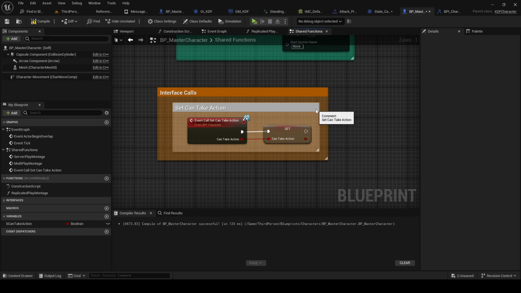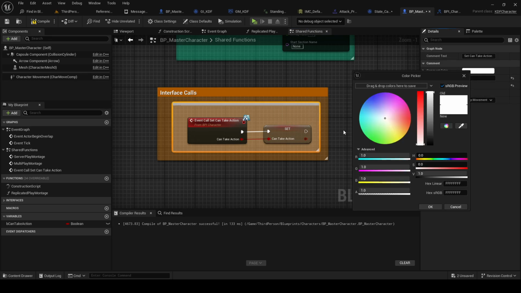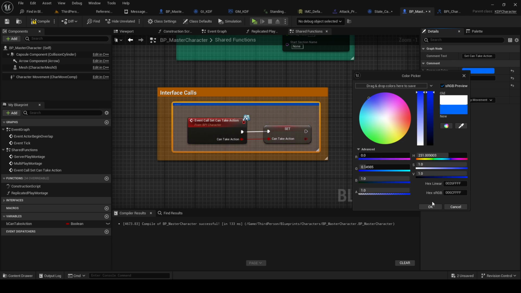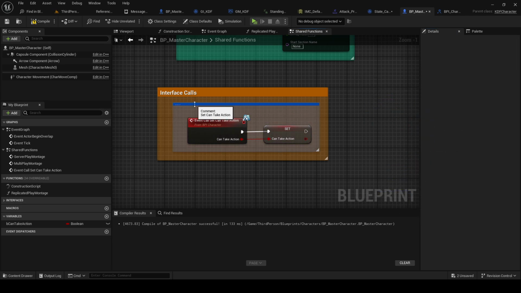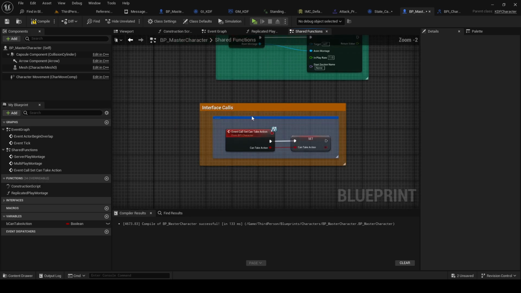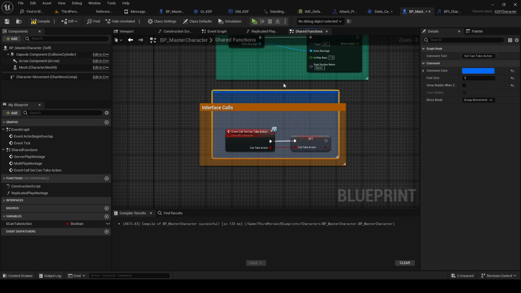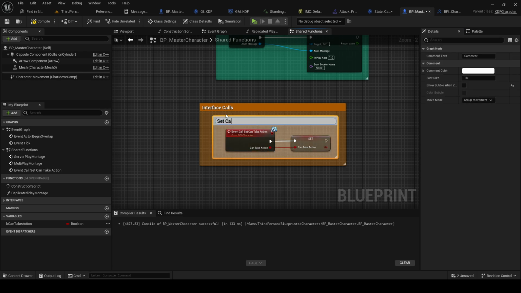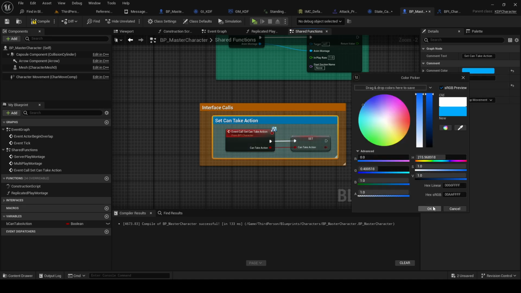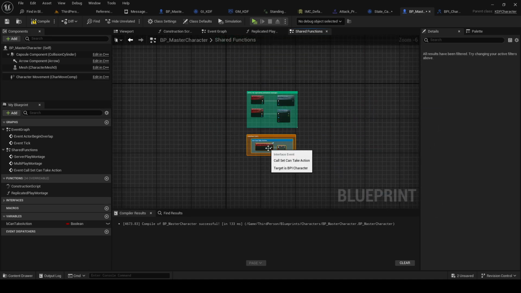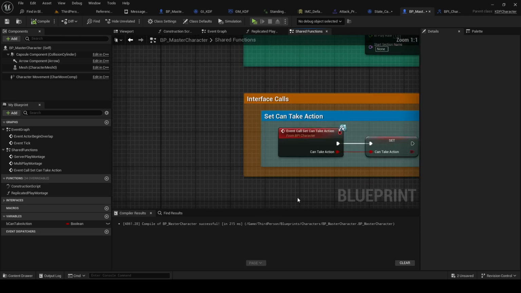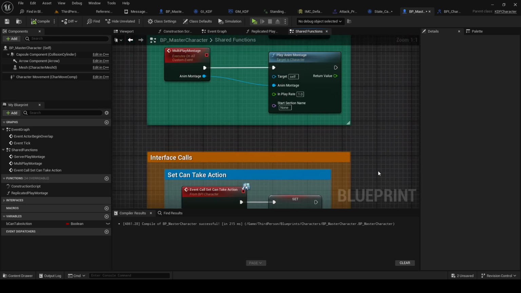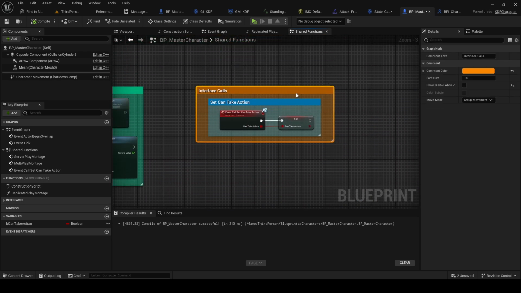Come on, why can't I select it? Here we go. And this will be blue. What happened? Unreal. Here we go. And we will add interface calls here. That's why I made another comment, just to separate the normal functions and the interface calls.